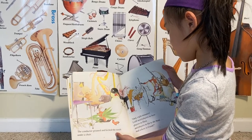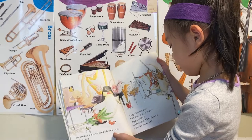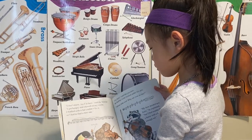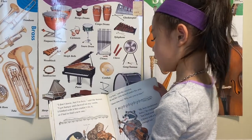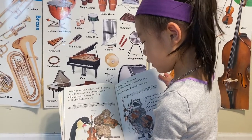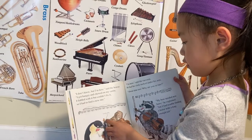Only 8 minutes. I still need players to bow, players to blow, and players to hit the beat. And where is Crash? I don't know, but I am here, said the beaver. I got hungry and chewed on my violin. I fiddled with it, but I couldn't fix it. So I had to find a new tuning peg.